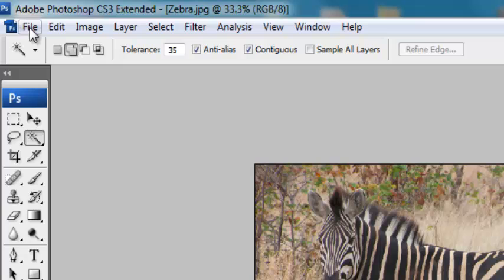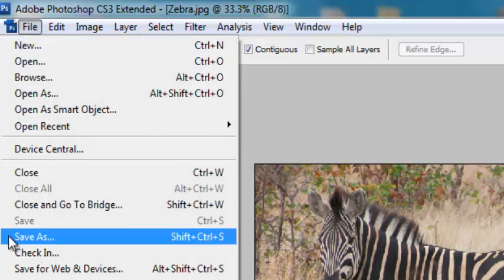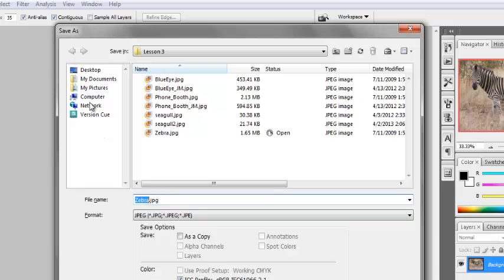Okay, what we haven't done yet, we haven't saved this. So we must go to File, Save As. This will be saved in your H drive. So go to My Computer, go to your H drive. If you need to, inside your Photoshop folder, you will create a Lesson 3 folder.